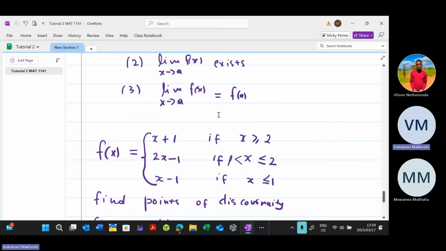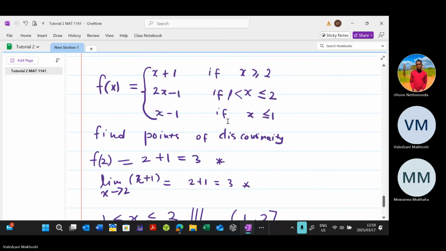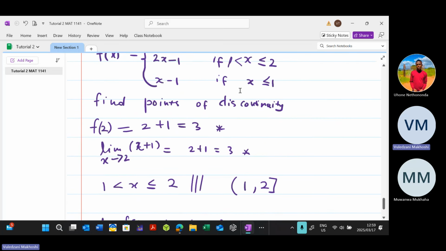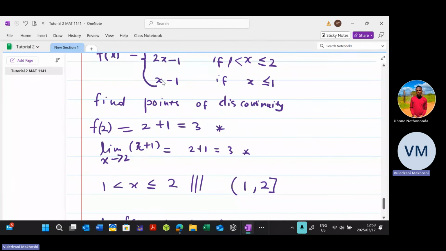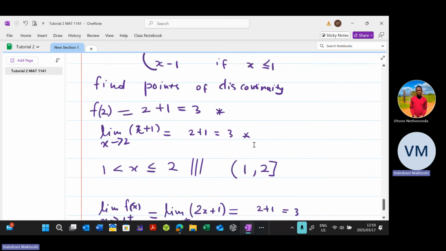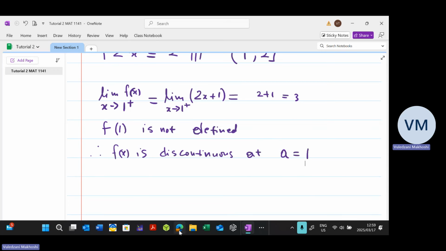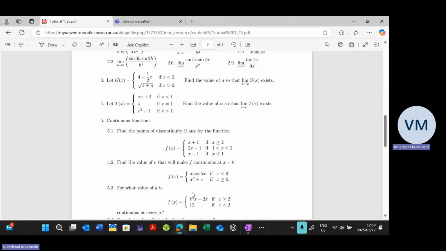So from that, we can go on and look at 2 for the second part. And of course, it is defined. Even for the third part, in the interest of time, we will notice that f of 1 will be 0, and then the limit when we approach 1 from the left will also be 0. Therefore, it is continuous. So the function is discontinuous at a equal to 1. Or in other words, it is not continuous at a equal to 1. That's the idea behind this kind of question.